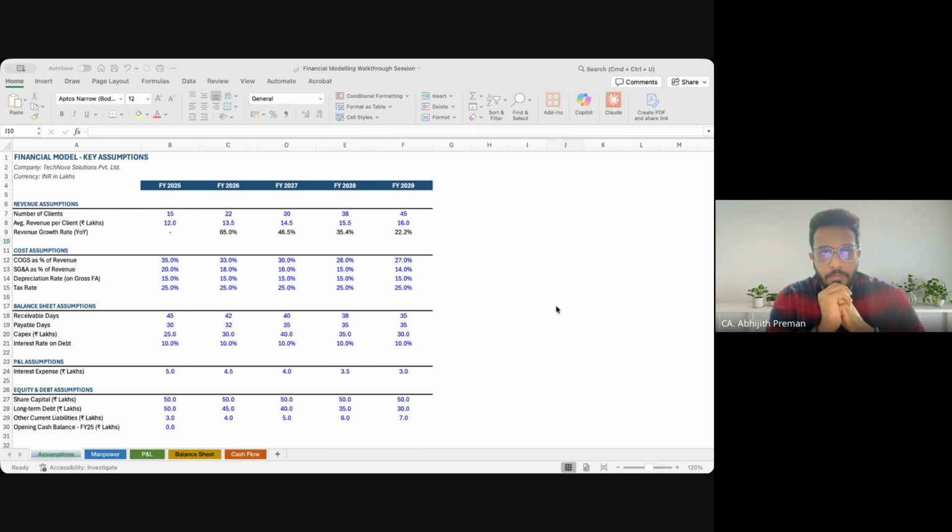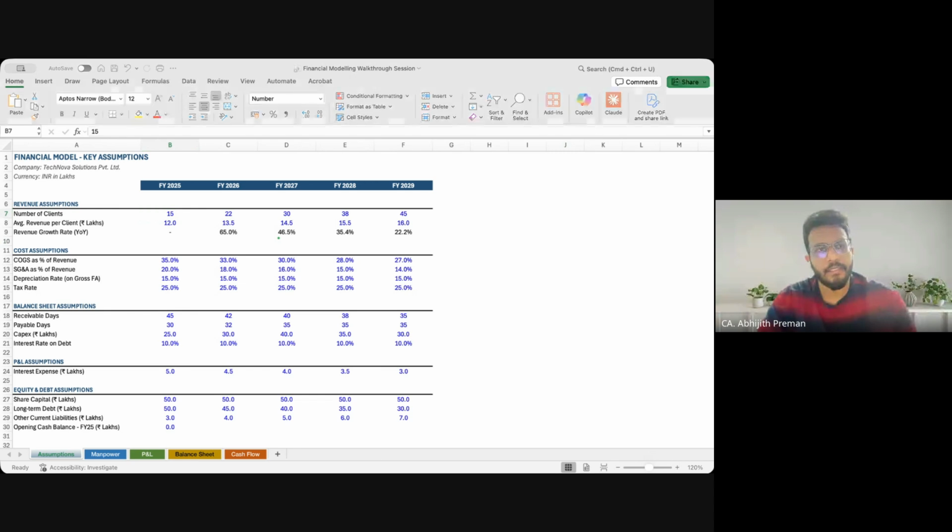Like I've said in the previous session, revenue is typically driven by something. For example, if you're into a consulting business, it's the number of clients that drives the revenue. If you're into a product business, the number of users would drive the revenue. If you're into a manufacturing or trading industry, the number of units sold would be the revenue driving factor for creating a financial projection and model. Currently, for this case, I've taken the example of a service entity. I'll try to explain what these things are.